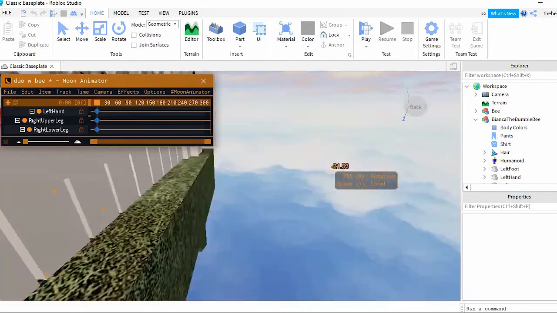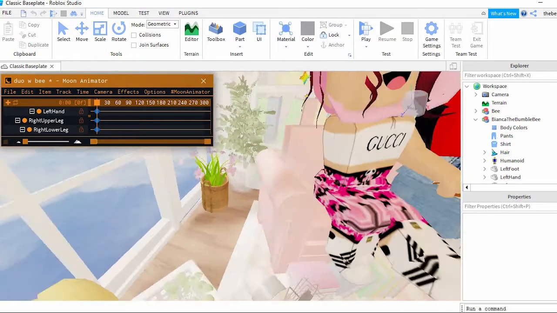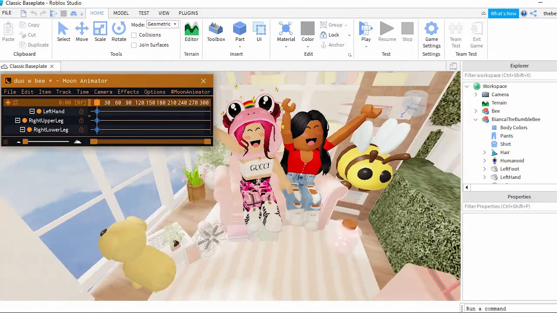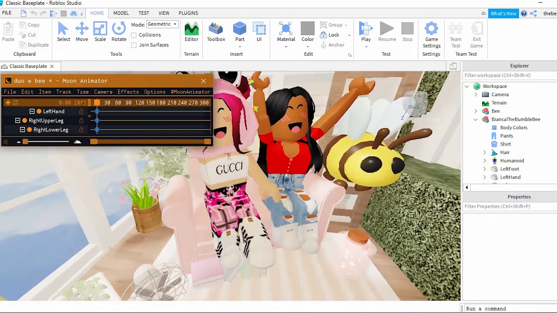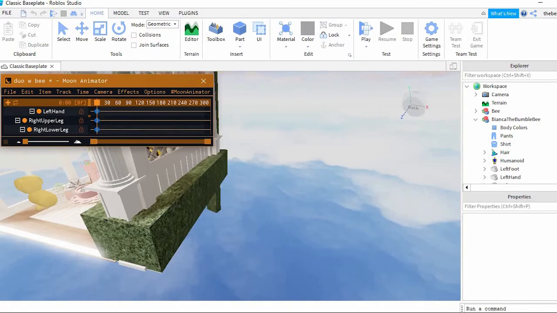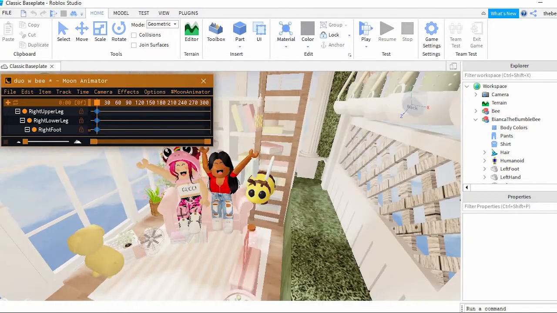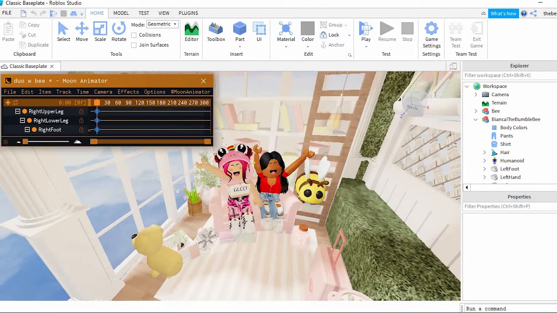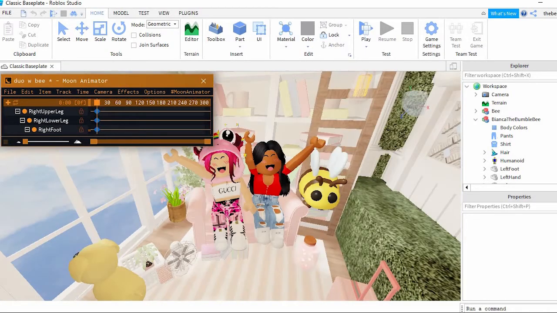Okay, so once I am done with the full-on sitting position and how I wanted it, actually, hold on, I'm going to fix this leg because it looks like it's kind of crossing over on each other, so give me 1 second. Okay, so that's better. So once I am done with both of the starting positions, also I decided to not make Bianca waving or putting this down, because since this arm was here, it was in the way of this arm, so I just put that arm up.